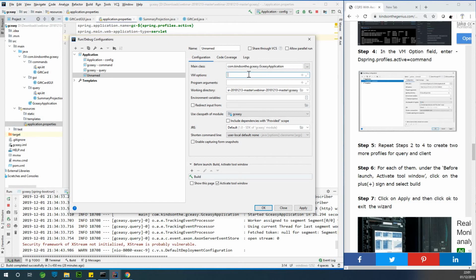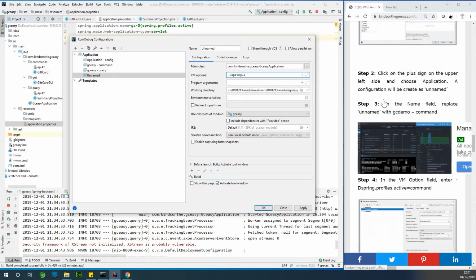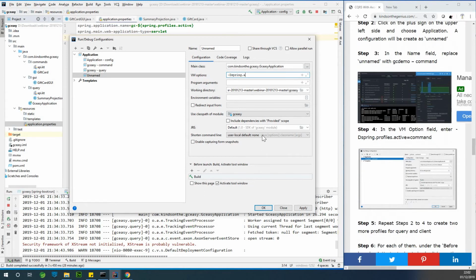VM option: -Dspring.profiles.active=clients, and in this case it's going to be GC Easy clients. All right. Build has to be the before launch build activate tool. Build is fine. So apply.